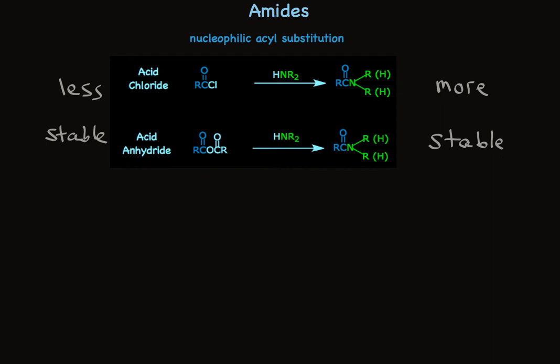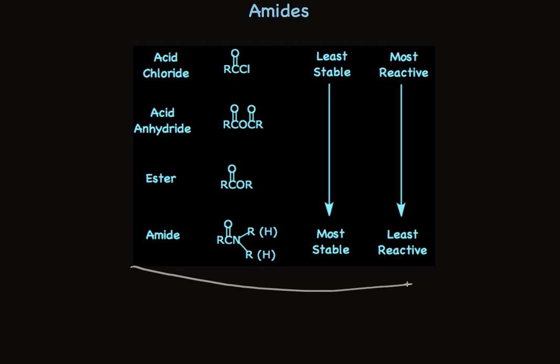Talking about stability, let's take a quick look at the relative stabilities of carboxylic acid derivatives. The amides are way down here at the bottom. These are very stable compounds. They're stable in water. They're stable to many nucleophiles. And that leads to their uses of the types that I talked about initially. So you see, it makes sense that amides are not generally directly converted into esters and never into acid anhydrides or acid chlorides. But they can be converted directly into carboxylic acids in very good yields.